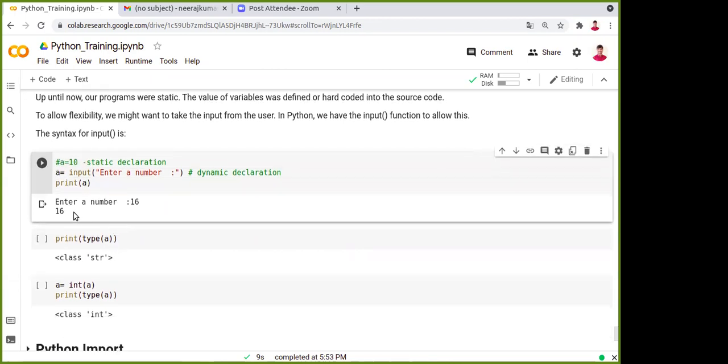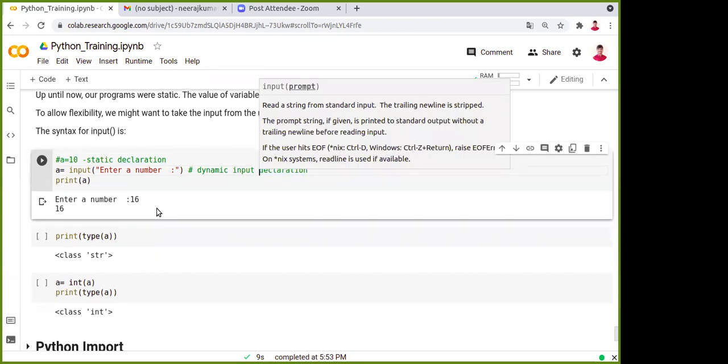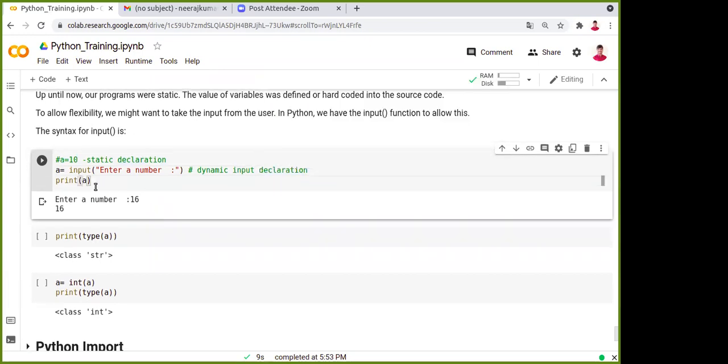Here is something you need to note: I have given an integer value as input, but what is the type of a? It has resulted in string. So whenever we use input to take a dynamic input, the type which we get is a string.